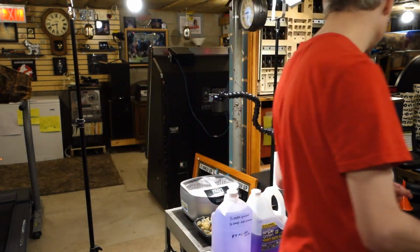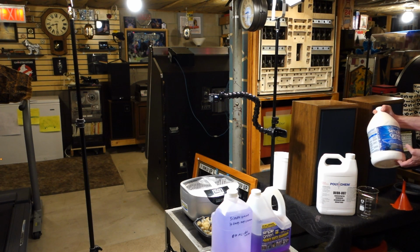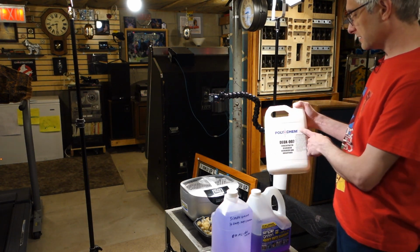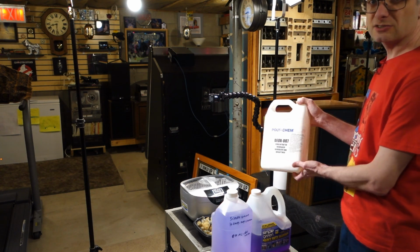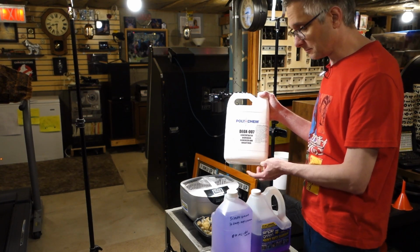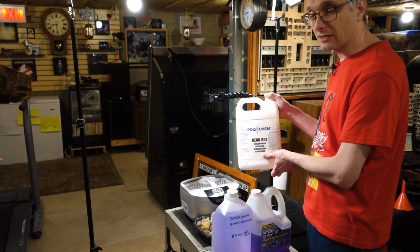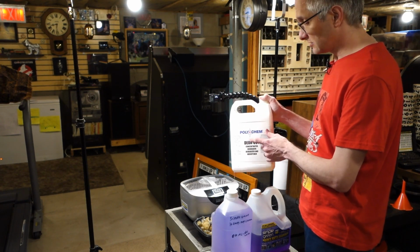And we'll just walk over here. Another one I'm trying out is Simple Green Extreme, and that's used for aircraft cleaning and whatnot, so I thought I'd try that out. And we've also got my favorite, which is Polychem brand Deox 007 concentrated. This is great for brass parts. I use it for clock parts on one of my mini hobbies. But it really is an excellent degreaser, but it also will strip plating from a part if you leave it in long enough. So it's pretty powerful stuff. It's not cheap, but it does last a long time. You can reuse the solution with this stuff.